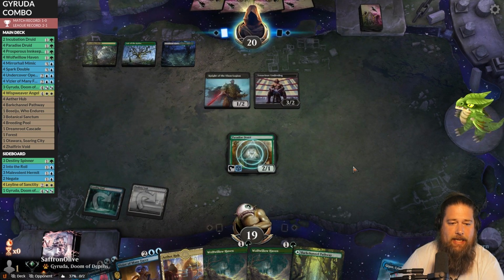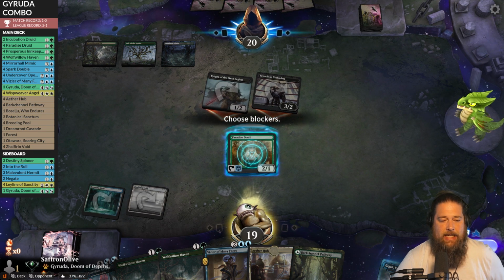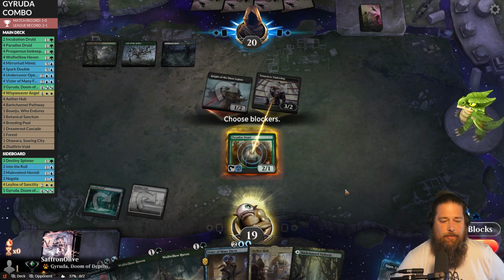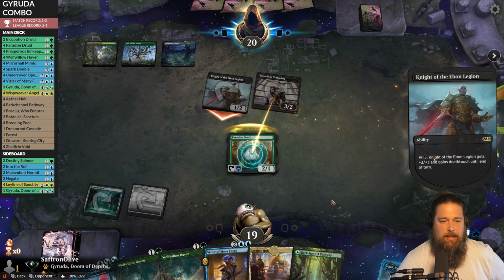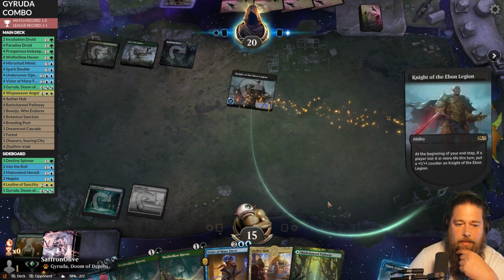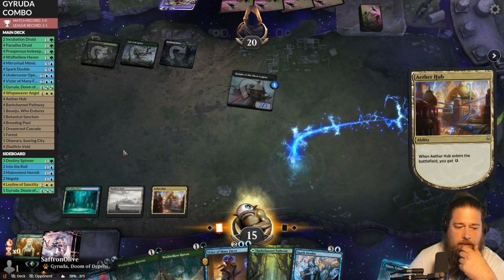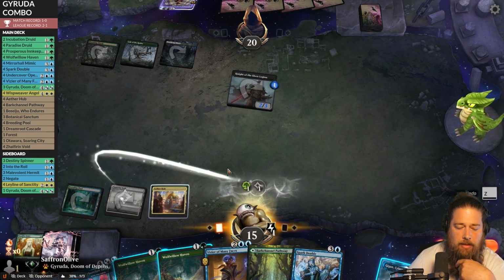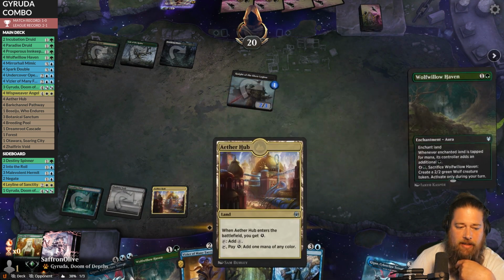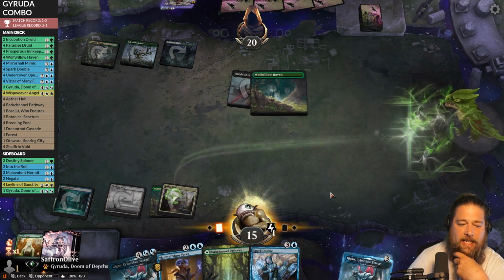Opponent. Land. And. So since we haven't put our Gyruda in hand, should we be blocking? I think we should. All right, opponent's gonna pump, gonna hit us. We can still cast Gyruda in the same amount of time. Ether Hub. Wolf Willow Haven on Ether Hub. Wolf Willow Haven on Void.